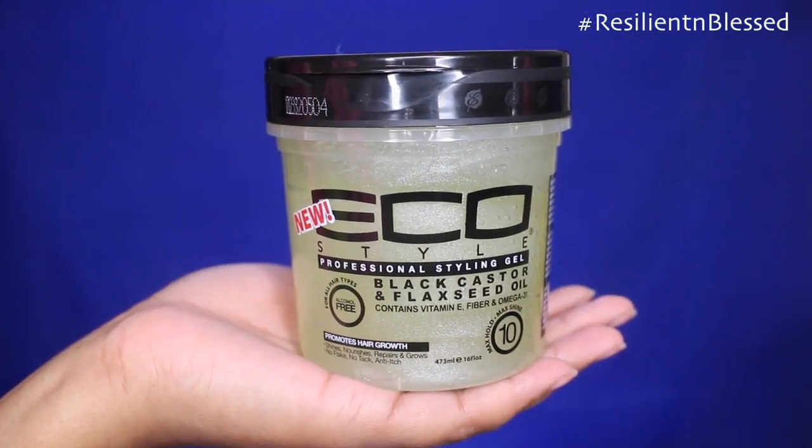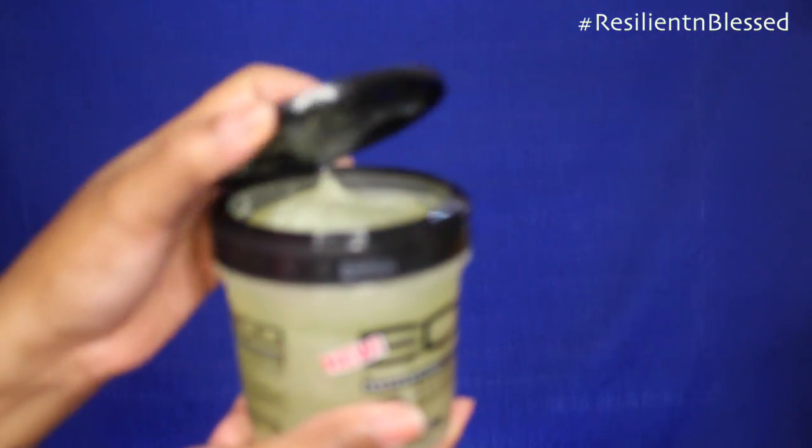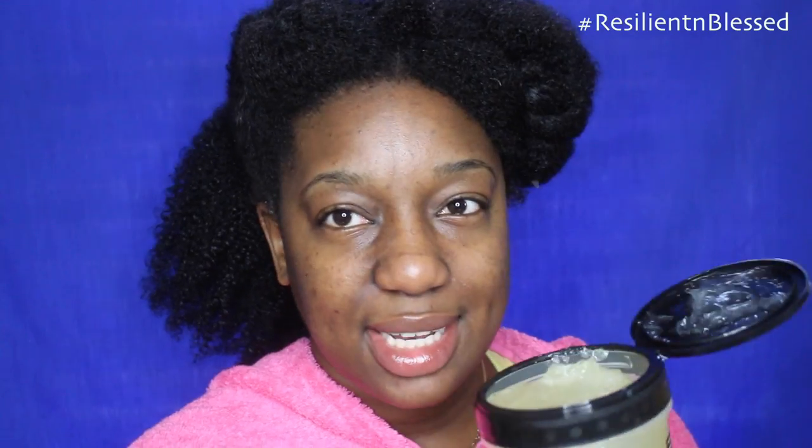What I like about this is they made it special by making the cap a little different. As you know, the standard design of the cap is a twist off, whereas this one is a flip up cap, which is kind of hard, to be honest, if your hands are slippery. It has a nice distinct smell, perfume-like, and it's gonna redampen my hair a bit.